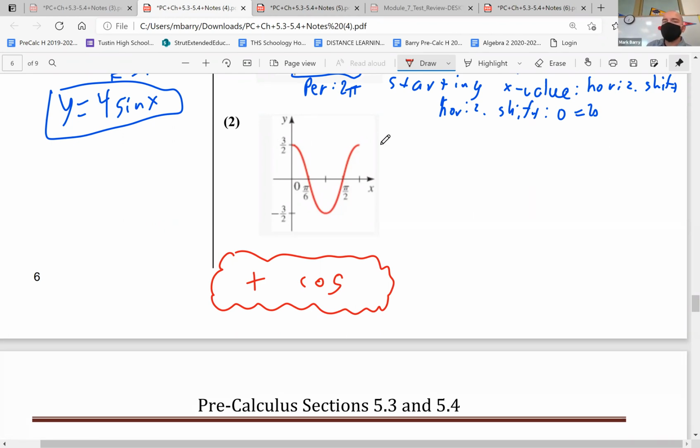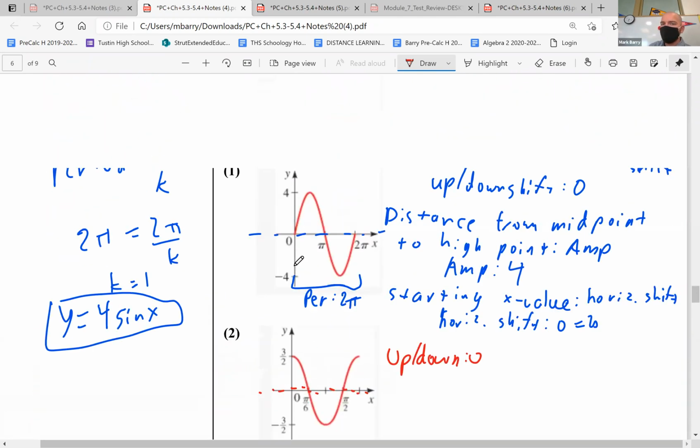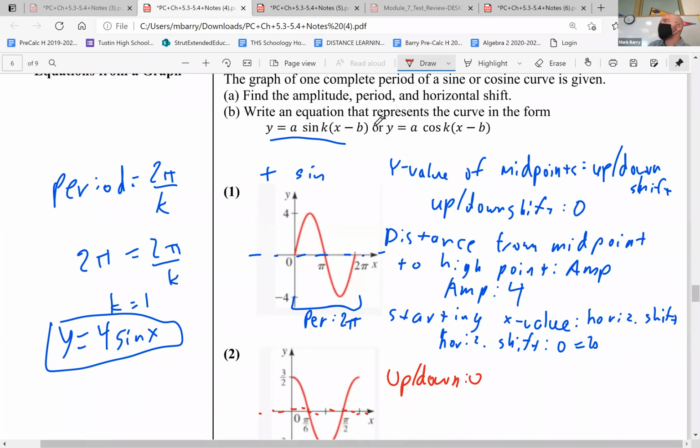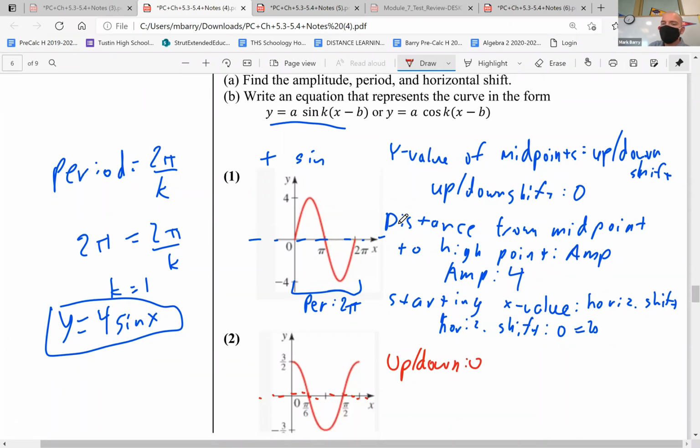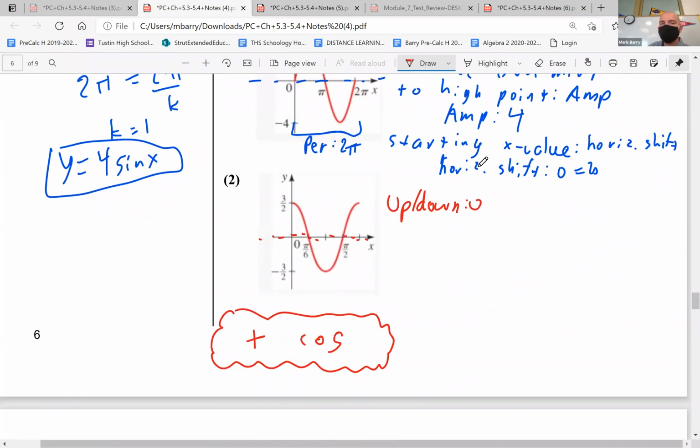All right. So next up, I told you to look for an up-down shift, and how you look for that. The midpoints, what's the y value of the midpoints? In this case, I think that they are still at a y value of 0. I actually think we're not going to see any up-down shifts here. If you look back to how the question is written, we don't have the C, a number adding or subtracting in the back. So that's telling me that on these questions, we're not going to have any up-down shifts. That's okay. Still going to point it out here.